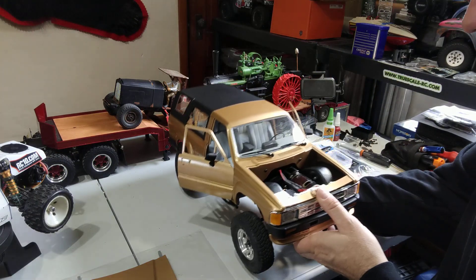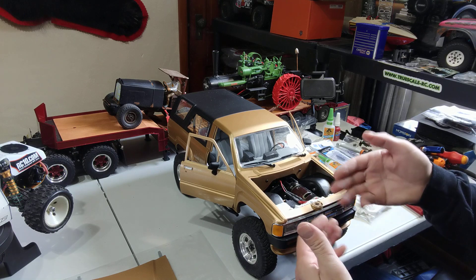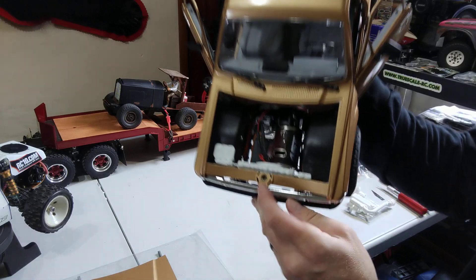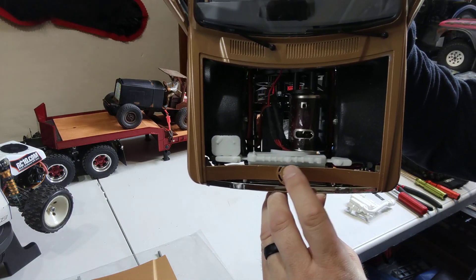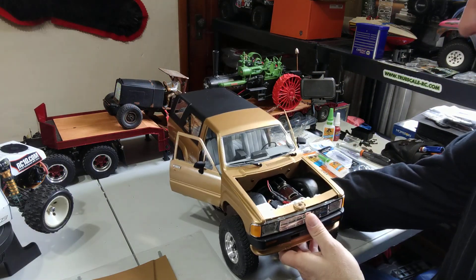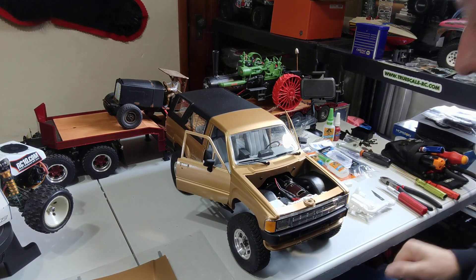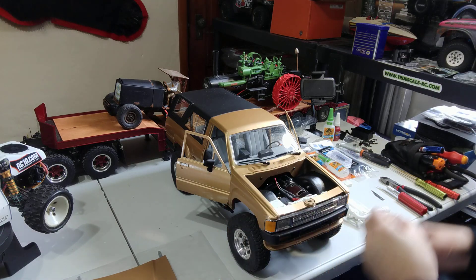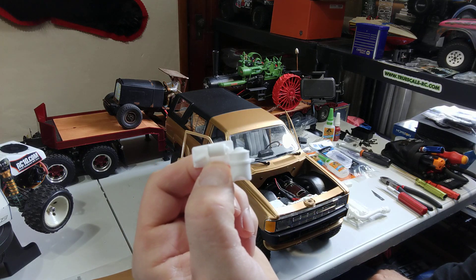I put the radiator assembly in — that's the radiator, overflow tank, windshield washer tank, and a battery cover. I think I have that fitted where I need it, and once I paint it I'll probably just glue it to the front. I did have to cut the plastic and a little bit of the magnet just to get it to fit properly — that was the most difficult part. It also comes with a little brake booster.